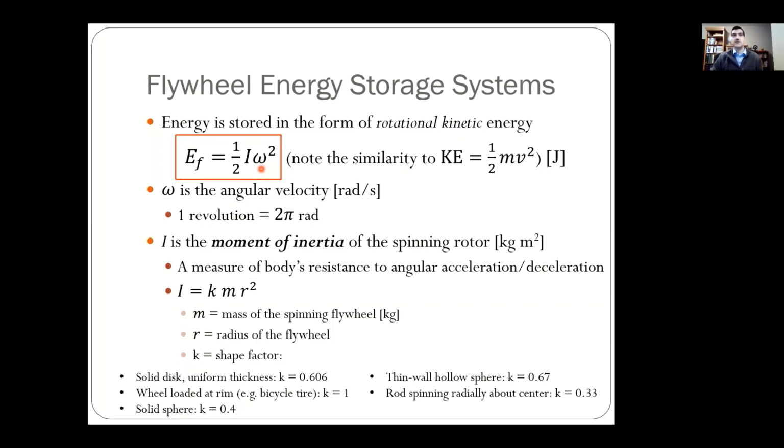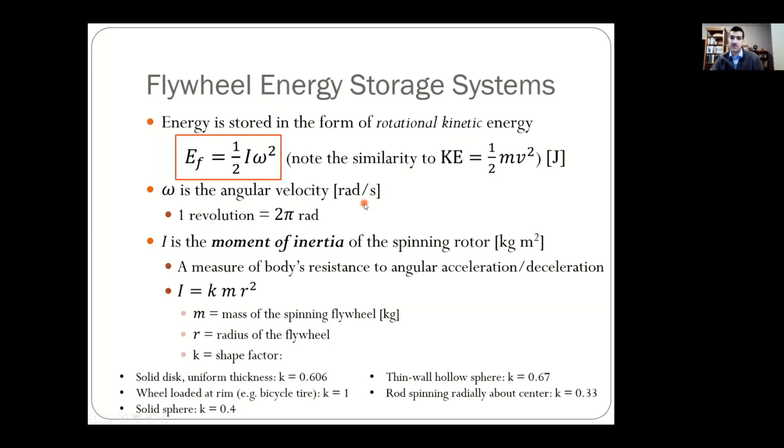We don't usually talk in terms of radians per second. If we're talking about the rotation speed of something, usually it's more convenient to say RPM, which is probably the most common, revolutions per minute. You could say revolutions per second, but RPM is probably the most common. So you'll need to do some conversions here. If you're given that the rotation speed of the flywheel is 10,000 RPM, revolutions per minute, you're going to need to convert to radians per second.